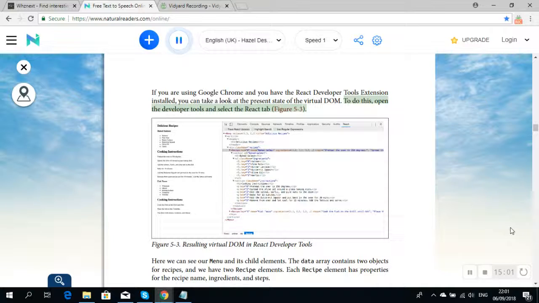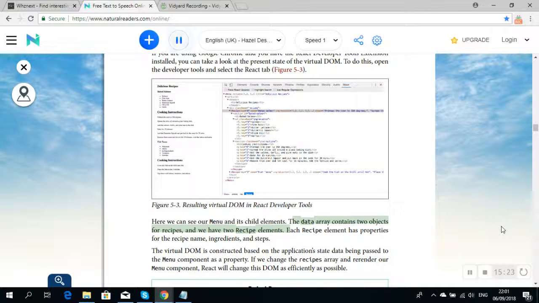To do this, open the Developer Tools and select the React tab, Figure 5-3. Figure 5-3. Resulting virtual DOM in React Developer Tools. Here we can see our menu and its child elements. The data array contains 2 objects for recipes, and we have 2 Recipe elements.